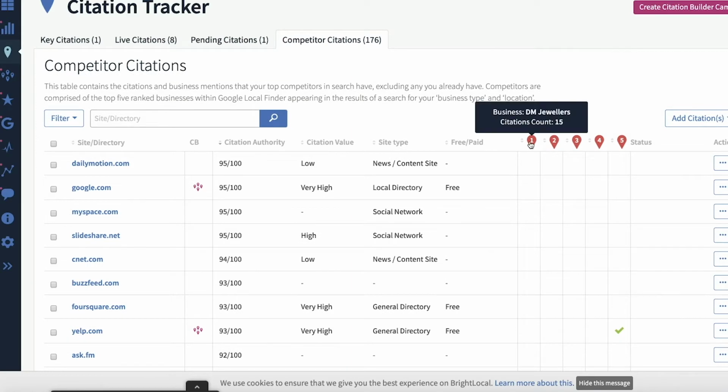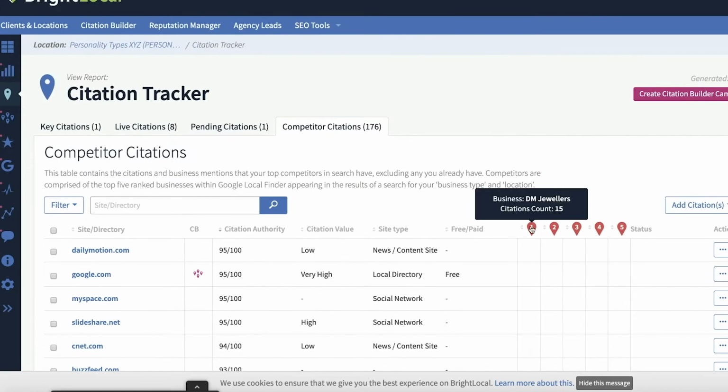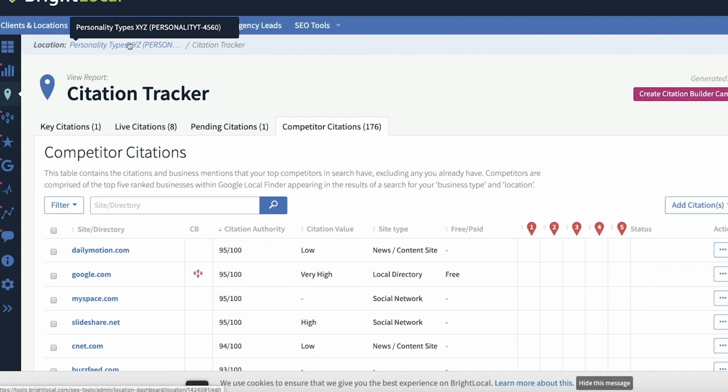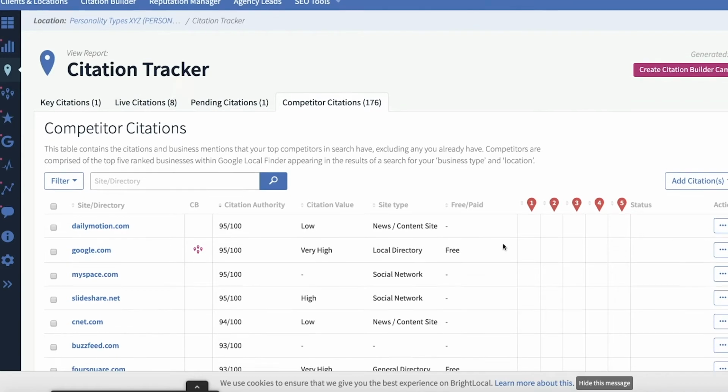So if you go and have a look at what these competitors are, one of them is like a jewelry store, clothing store, I think that's clothing, furniture store. So it's just finding whatever stores it can find, because it obviously can't work out what would be a competitor for my personality types affiliate site. And look, there really isn't that many competitors for this particular online store. But you can see how useful it is.